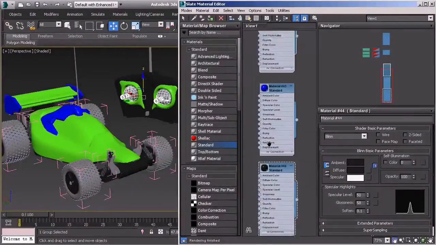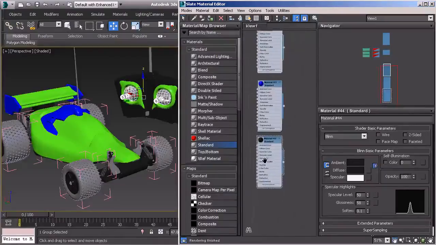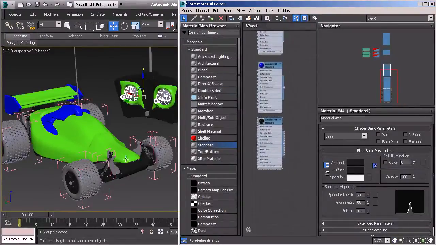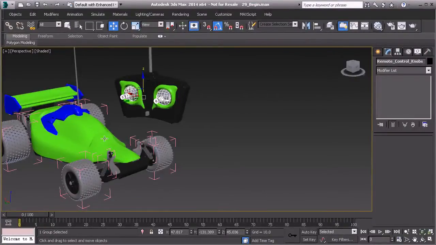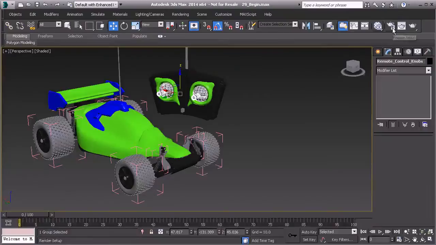So I'm going to create another material for this. For the metal pieces, we can use another standard material, or we could use an ArchViz material, but you'll see that we only have these standards. So sometimes we might want to use the Mental Ray materials. Now to be able to access those, we need to make sure that we're using the Mental Ray renderer to render our image.